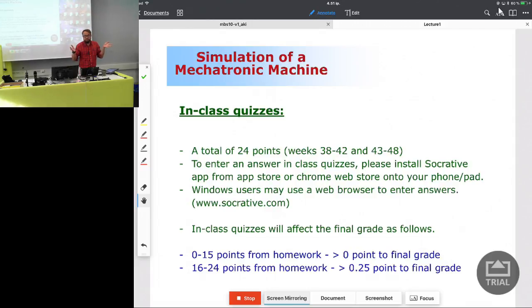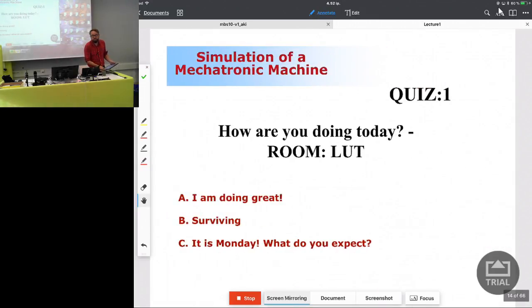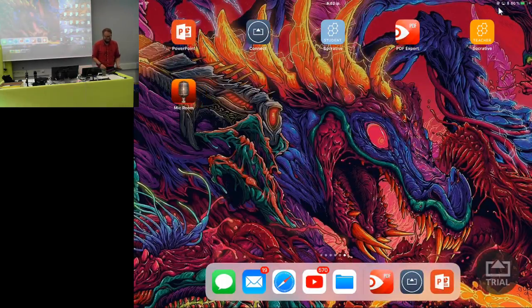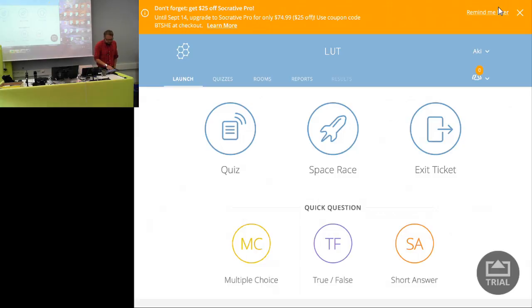Should we give it a shot so you get an idea of what the in-class quiz is? Ready? Okay, log into Socrative. This is my first question to you. Okay, I need to put the Socrative on. So, how are you doing today? 3 options. Only one is correct. I have to know, because this is how it goes. Of course, this is just playing at the very beginning, but soon it's going to be a little more serious than just a game. Hold on, I need just to put the quiz on.